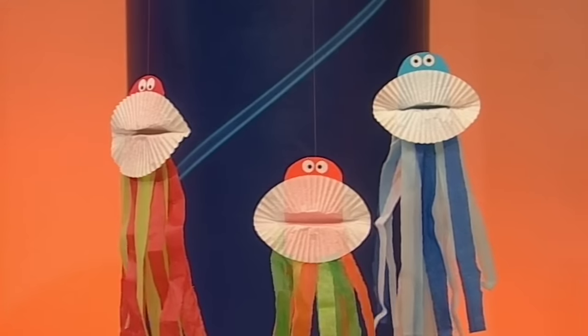Let's make it! We'll need some things from the doodle drawers. Coloured paper and card. Some pipe cleaners. Some string or wool. We need some feathers. Where are the feathers? Oh, here they are. Thank you. And some sticky stuff.